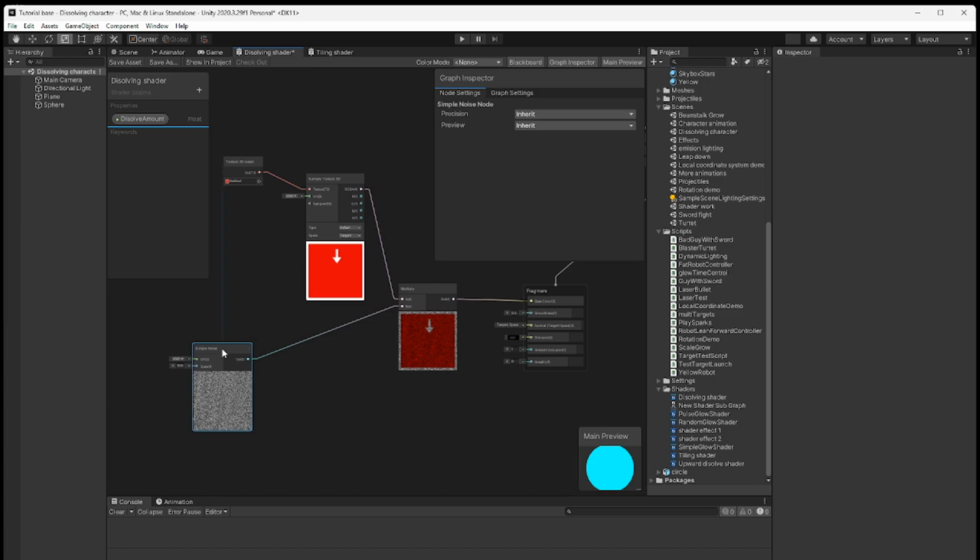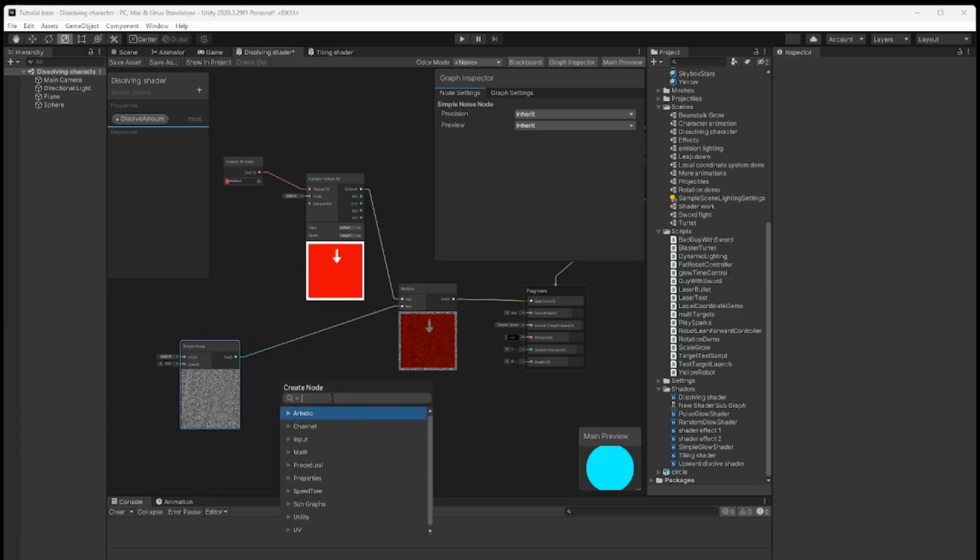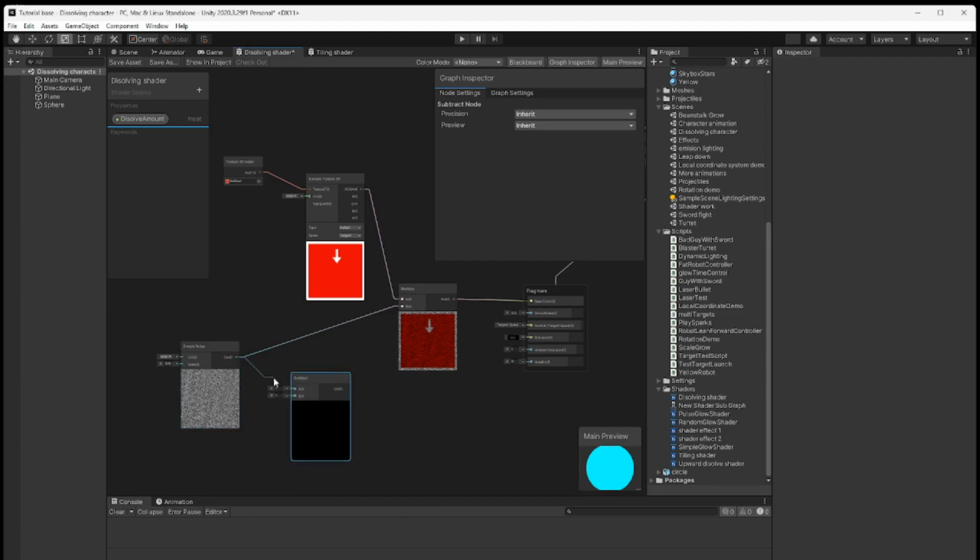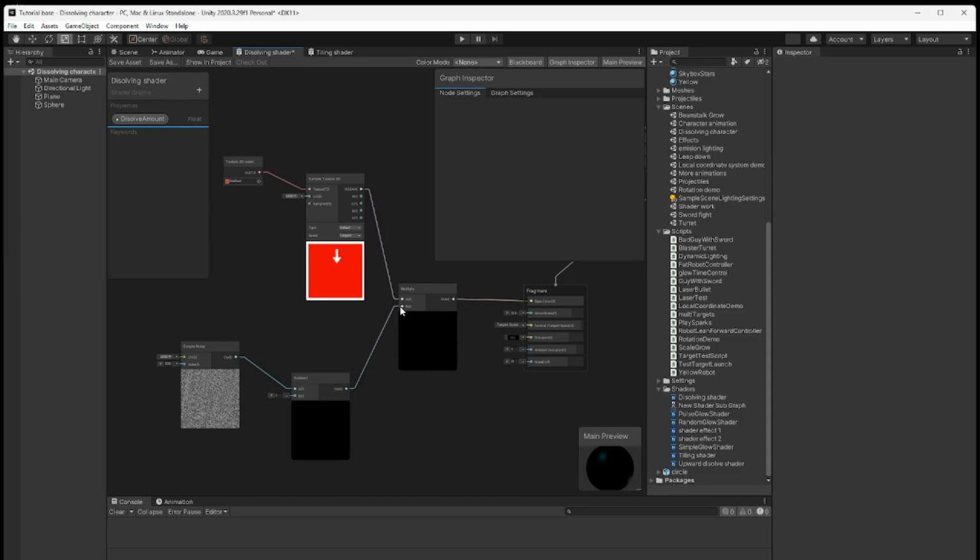But for now, we are going to create a subtract node, just like we did on the other dissolving video. We use the subtract node there. So we're going to subtract some amount, and we'll get rid of this and hook this up there.